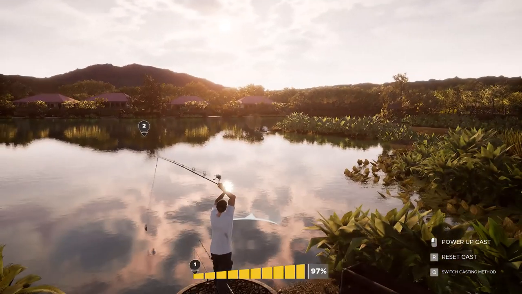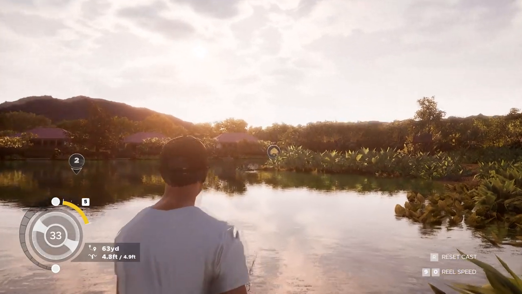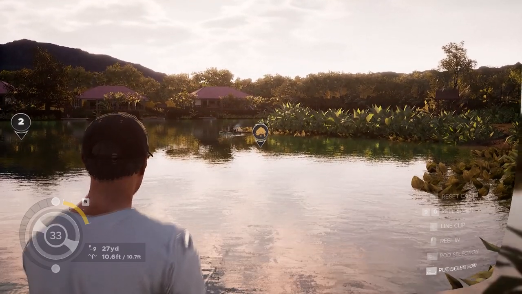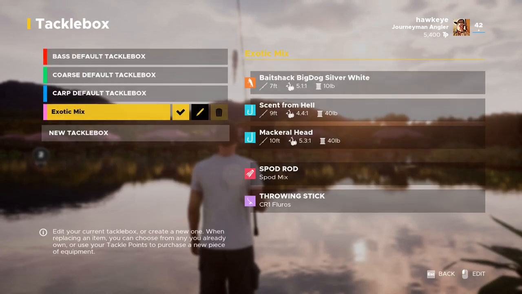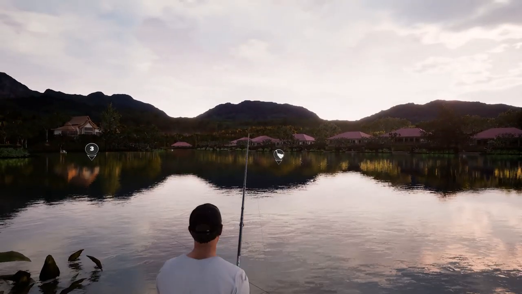I'm going to throw it right back over there because that is... Well, good thing this thing doesn't get snags. There we go. There's the Tennessee shad. Uh-oh. We got some activity. Number two. As soon as I changed it, I'll be damned.